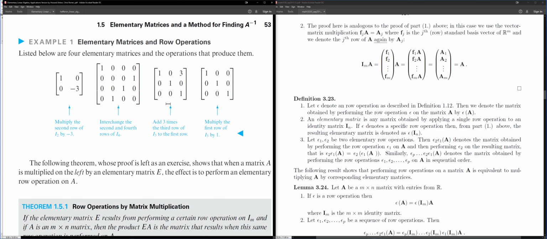This here is an elementary matrix where you multiplied row 3 by 3 and added it to the first row. You started off with a 3 by 3 identity and applied a single row operation. And this here is a sort of trivial elementary matrix: you take the first row of I3 and multiply it by 1. This is a special case; elementary matrices more likely look like these first three, where you actually do something.